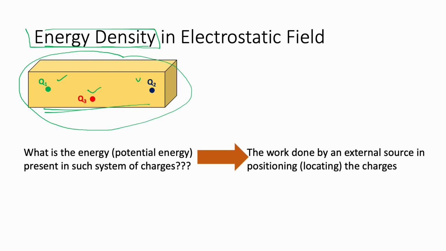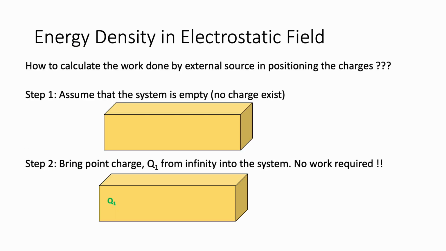So what is energy? Energy is potential energy, and it is present in such systems of charges. Of course it will relate to the work done by an external source in positioning or locating the charges. For example, now we want to calculate the work done by the external source in order to position the charges. There are several steps, so let's do this step by step.